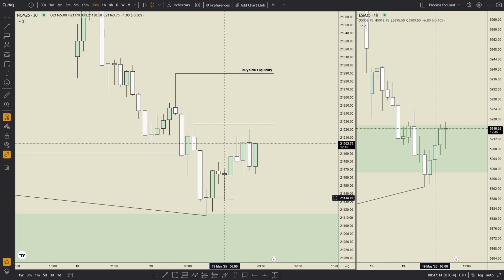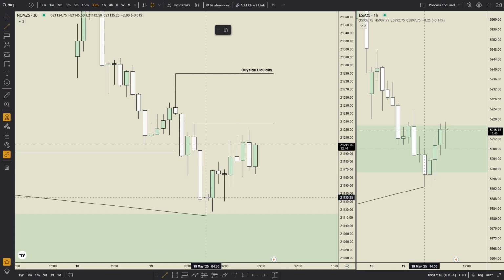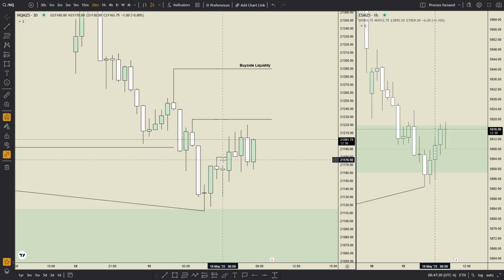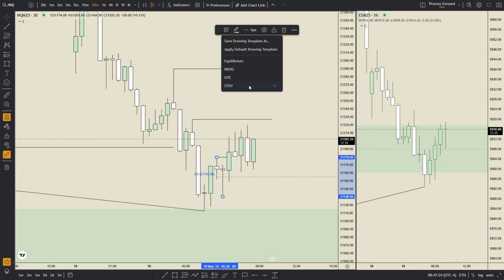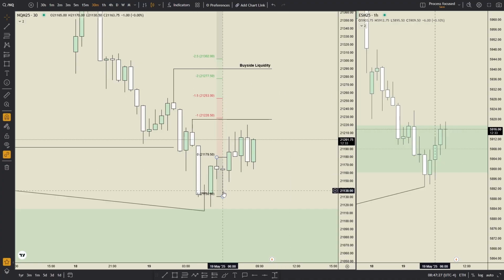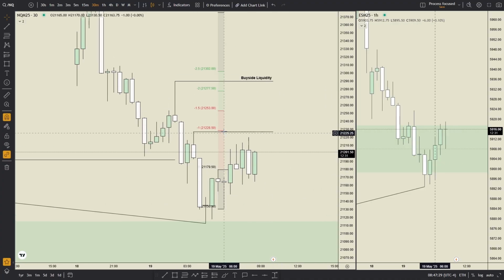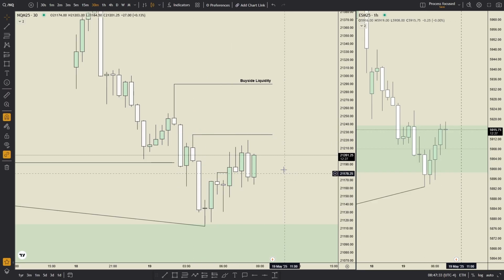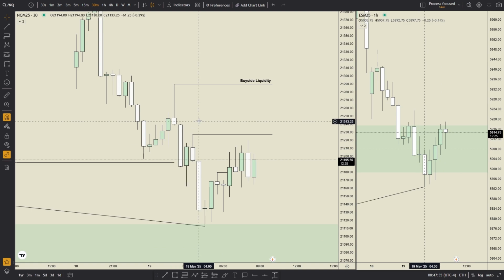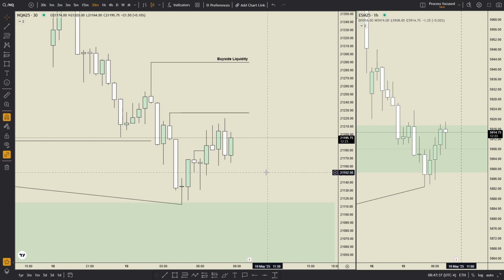We do have this slight manipulation leg. Notice how we've got an uptrend, we've had a manipulation lower, and we've closed above this high. So that has created a manipulation leg, which is where I'm going to draw my standard deviation projection from. Now, this standard deviation projection is not aligning with this high here, so I don't think I'll be closing full positions there. I'll be looking to trade through this. This will be a partial point.